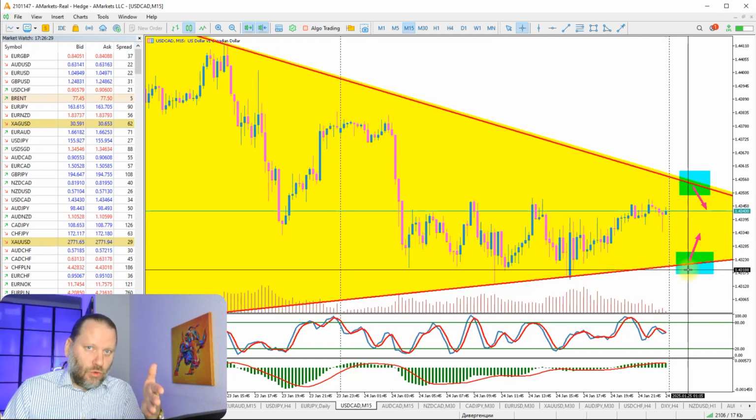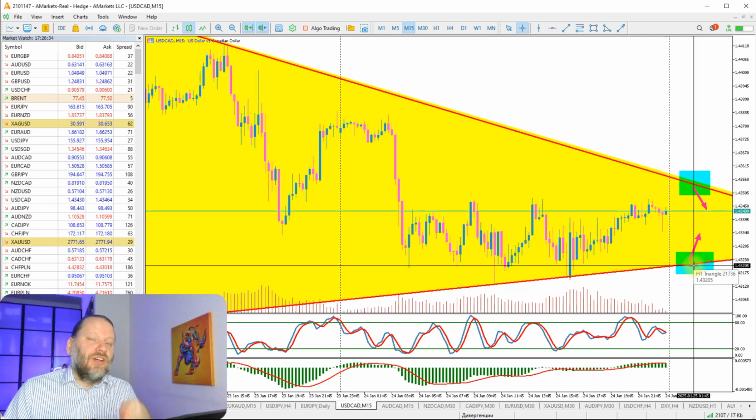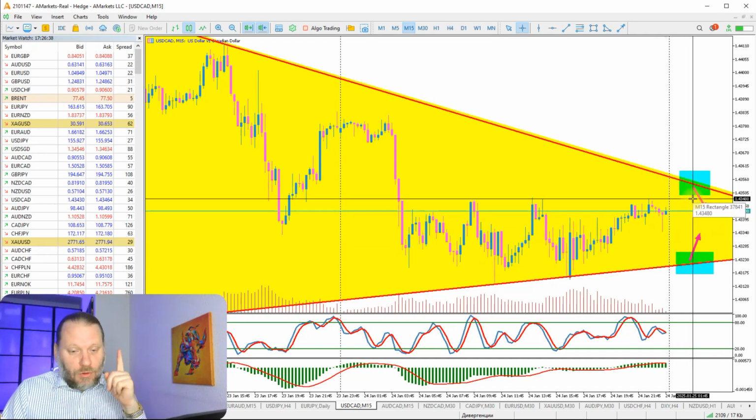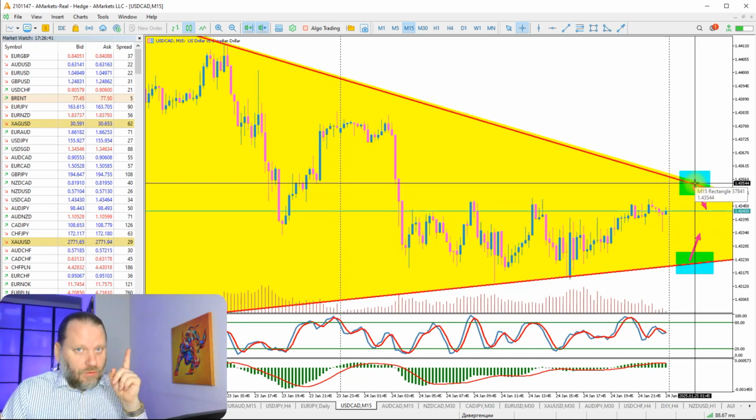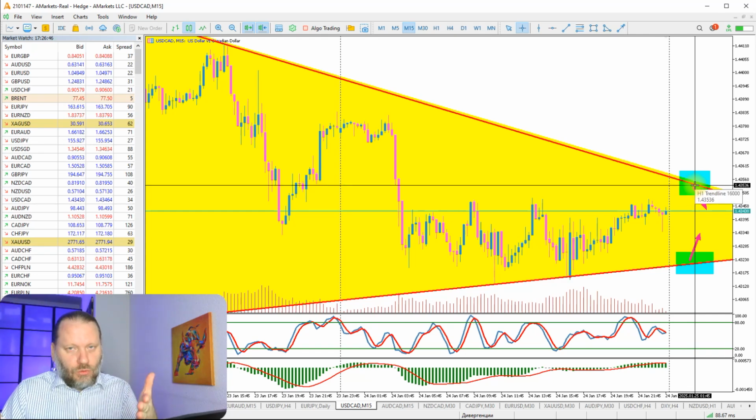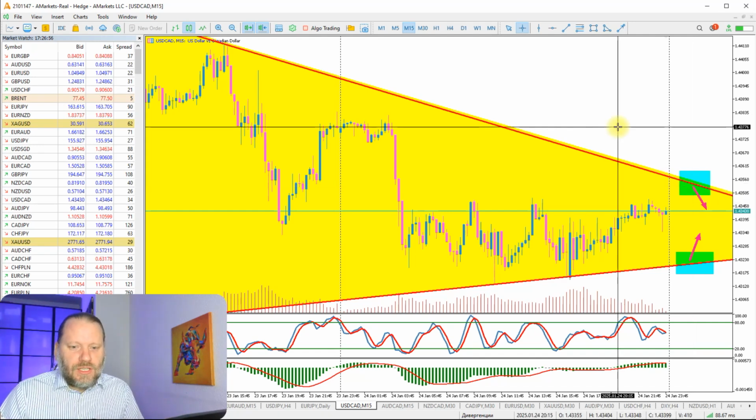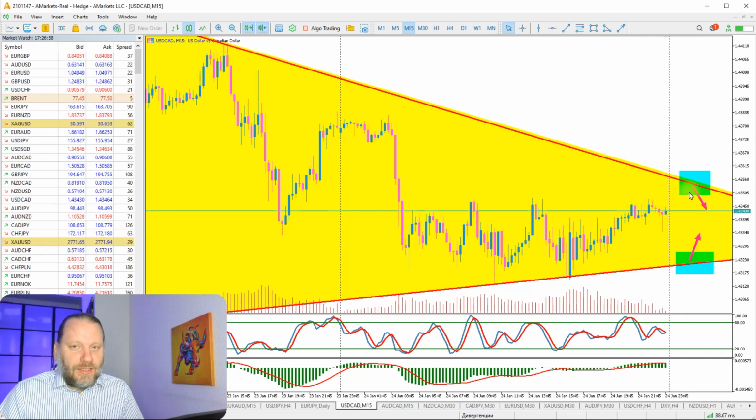And accordingly, if at the time of the news about the interest rate decision the price is near the support line, this doubles our chances of making a profit. Well, if the price is near the resistance line at the moment of the news release, then, attention, it is better not to open trades at all. Because technical analysis will say that the price will fall, while the fundamental news will say that the price will rise, and accordingly, it will be opposite data, and it is better not to trade here. That is, sometimes it is better not to trade and save money. And money saved, as wise traders say, is money earned.